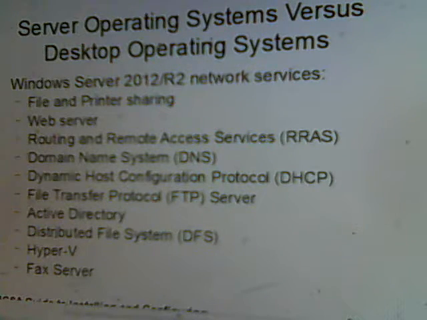Server operating systems versus desktop operating systems.